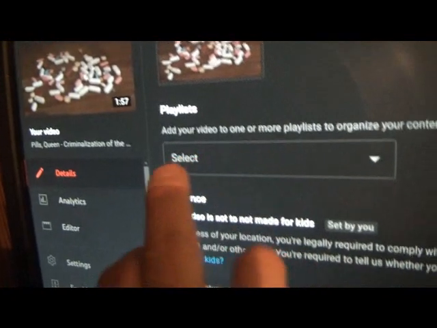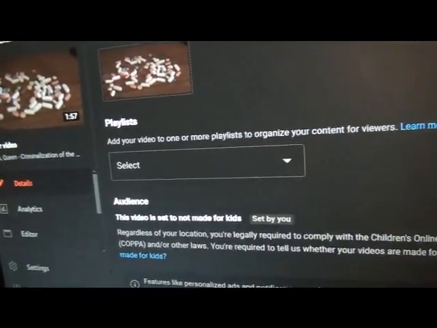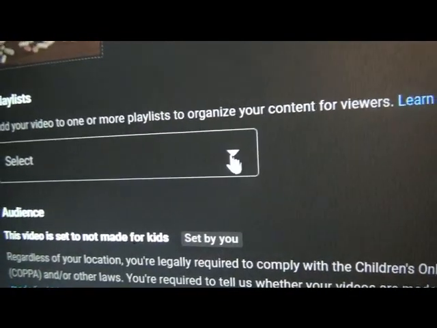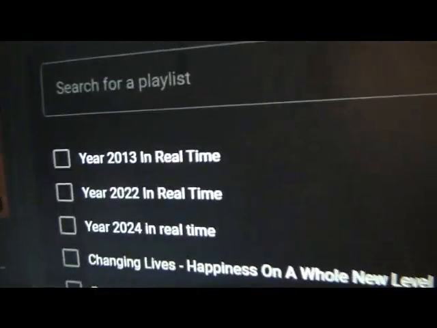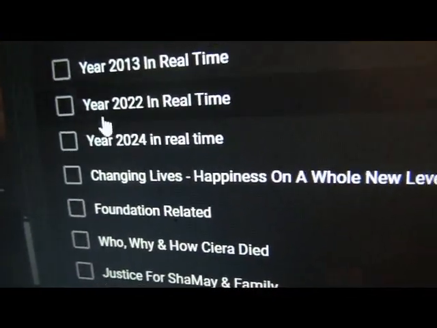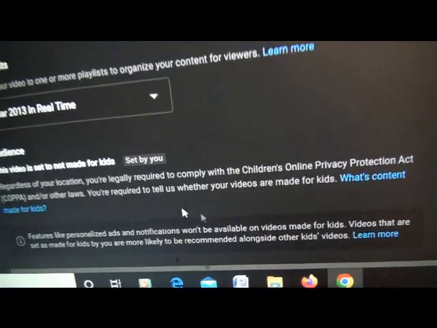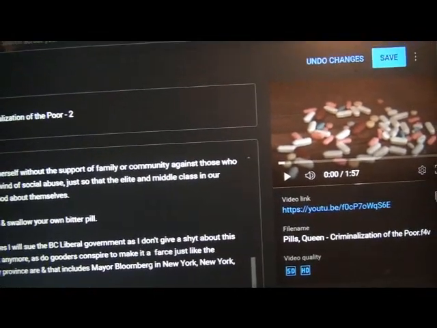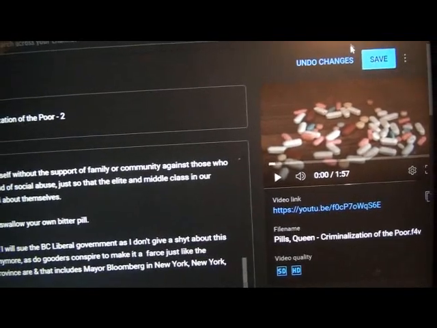So here, we don't have to create a playlist now. All we have to do is go into the playlist, and because we're working with it right now, we click it on. That's the one that we just created. We push done. We gave it a number 2, and we save it.